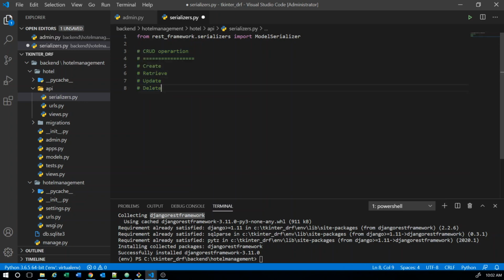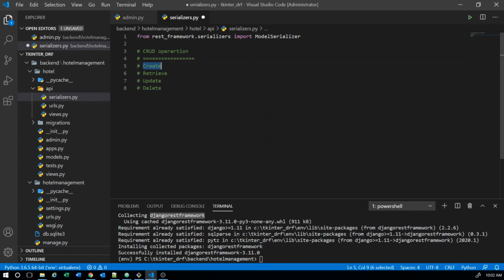So this is what we're going to do. Basically, any application should have an option to create, an option to list, and an option to update and delete. So this is all about CRUD operations, and think about these four operations having a separate endpoint.